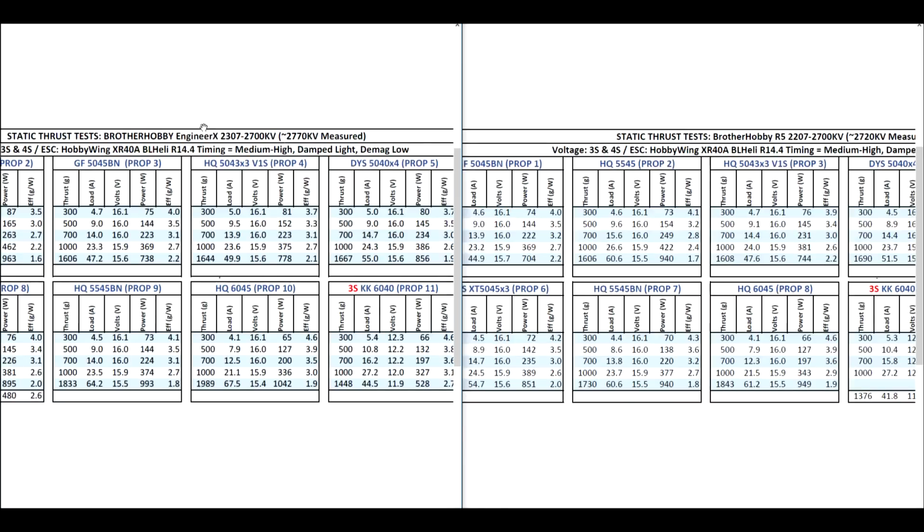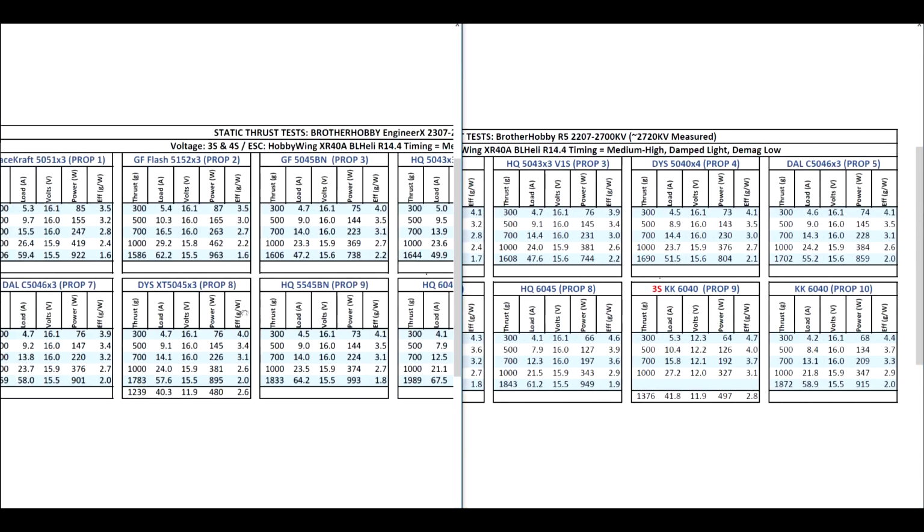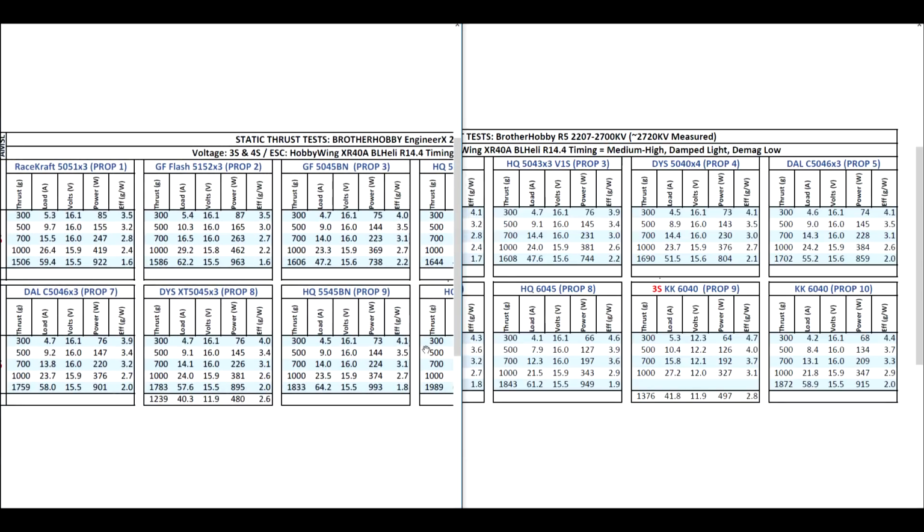Alright, so here's a quick interesting comparison of the 2307 2700 against 2207 2700. So pretty similar kV actually. The measured kV is only off by about 50 kV points. Looking at the 5043 by 3, we can see the 2307 is just slightly ahead, only about 40 grams off of the 5043. And as we move up to the more aggressive props, let's see if the larger stator takes over. So yeah, we're seeing an increase in thrust once we go to the more aggressive props.